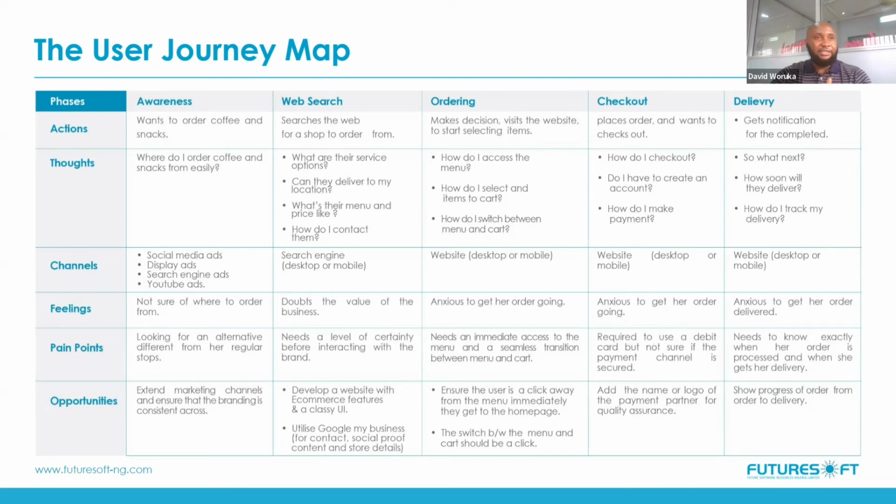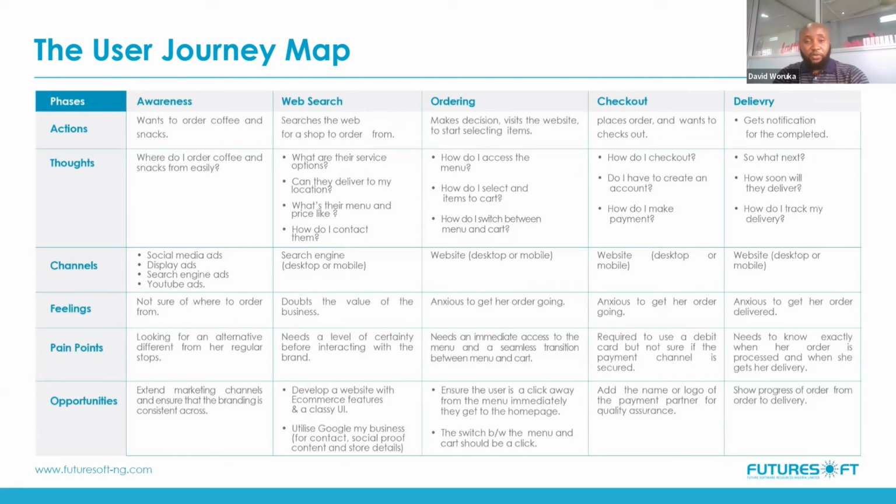By the time you've selected an item, you want to maybe check something back at the item, you're thinking, where's the cart button? So that means it needs to be accessible between selecting your items and checking your cart. There should be that seamless transition. And of course, the platform is still your web, desktop and mobile, like I mentioned. So you have to be thinking about the mobile responsiveness of your platform as well. Since this is a website we're analyzing here, it has to be mobile responsive. And as simple as this sounds, there are still websites in 2022 that are still not mobile responsive. So it's important to understand that this is actually very key.